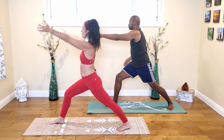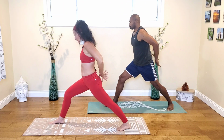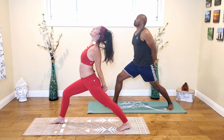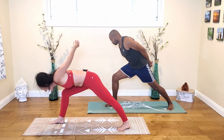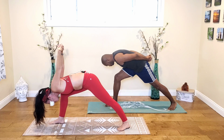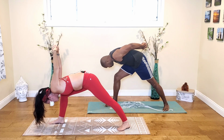Good. Inhale, arms overhead. Exhale, release your hands behind your back, clasping all 10 fingers together. Pull the chest up as you pull the arms down slightly. And then exhale as you bow forward, coming to the inside of your right knee with your torso. Arms come up and overhead. Humble warrior. Feeling grounded here and rooted down.